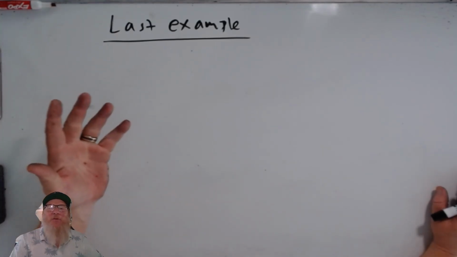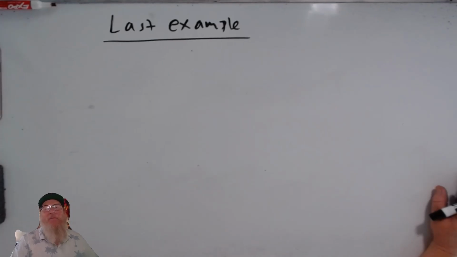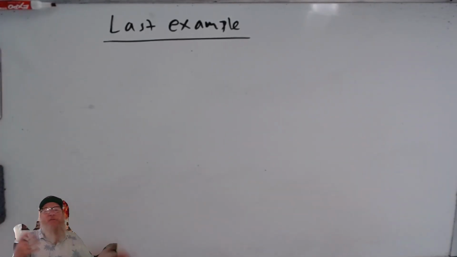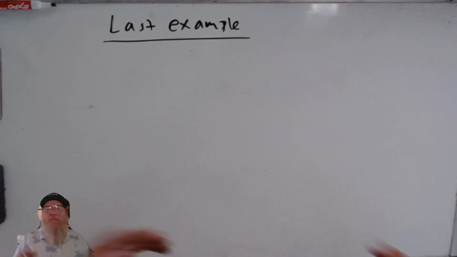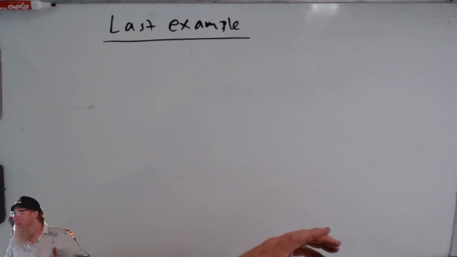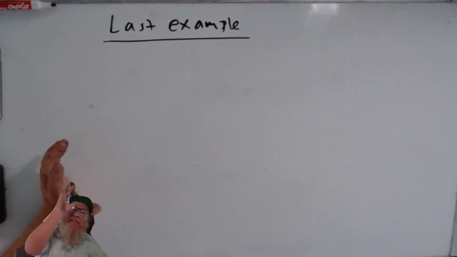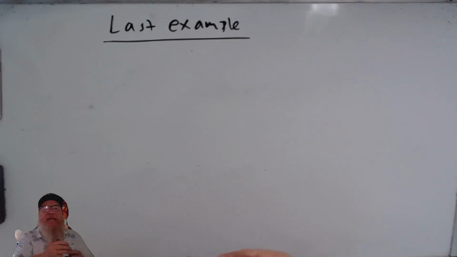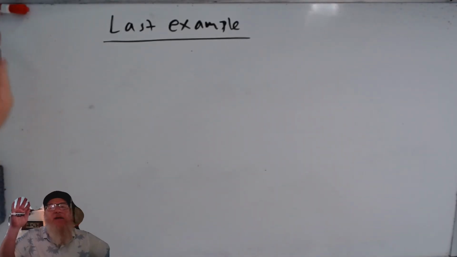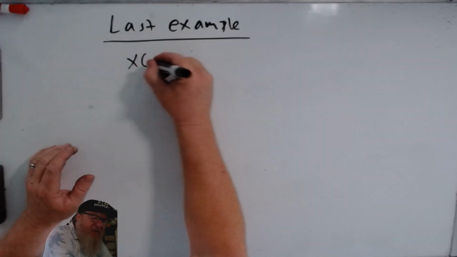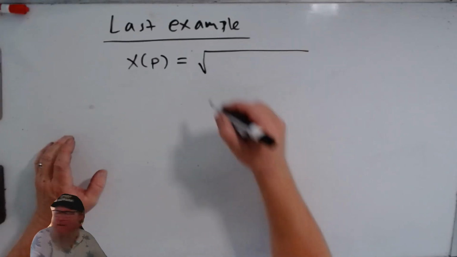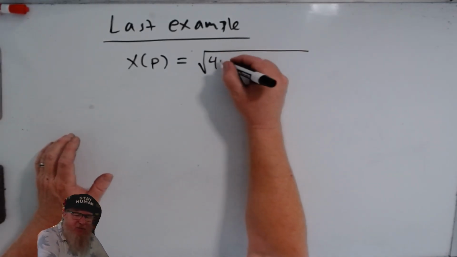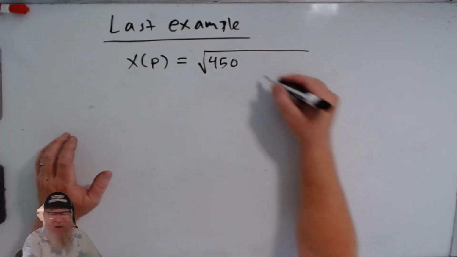If you're doing this for credit and you're going to do the homework, this last example, there are 2 of these, and I'm going to show you how to do one of them, and you can figure out the other one on your own, because I'm already reaching my limit here. But I want to show you an example that's identical to the one that we just did, but the form of the demand function is a little more complicated. This one has a combination of a square root and a square.